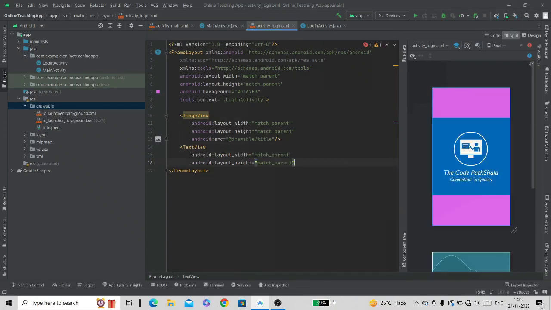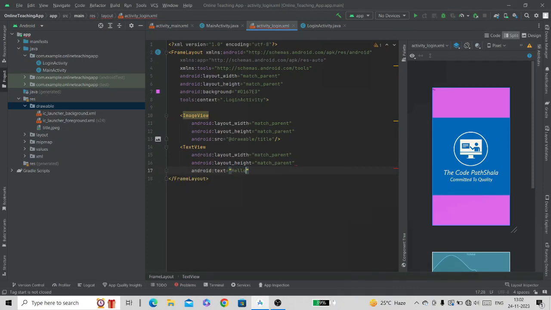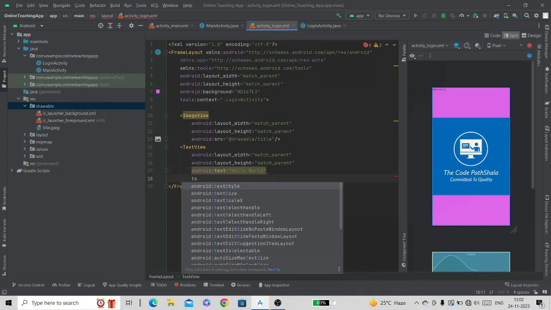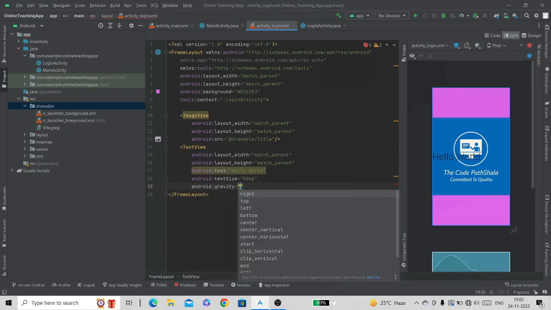Match parent, text, hello world, text size 50 sp, gravity center.